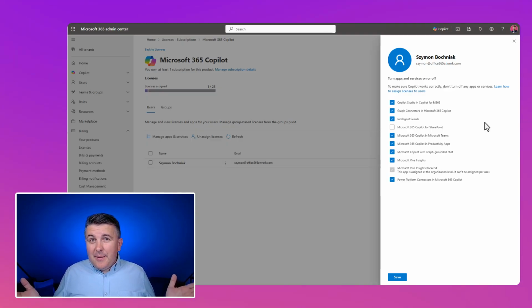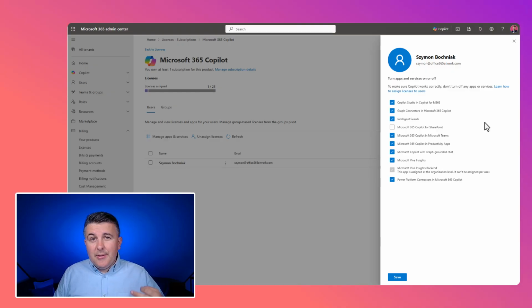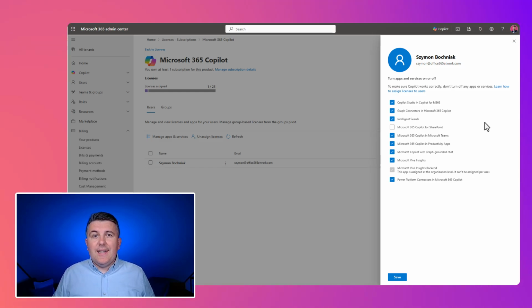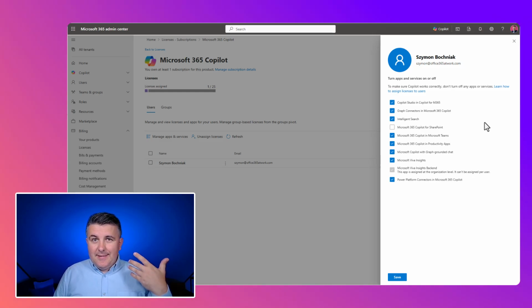This is, I think, a more suitable solution to handle turning off SharePoint agents across your whole environment, rather than excluding all SharePoint sites from Copilot to get the same result. Try it, check it on your site. If you need to turn off SharePoint agents, I think this is the best way to do that.